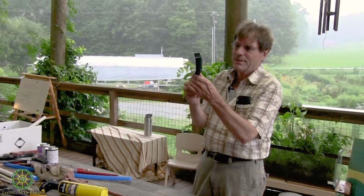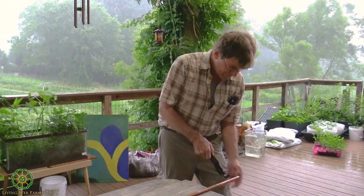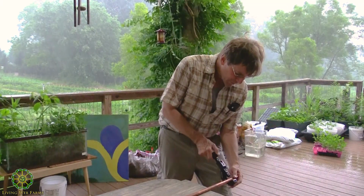But this requires a special tool. I think that was probably somewhere between $16 and $19. It's a Husky, a Home Depot brand, but this is perfectly fine. There's no reason to get a super name brand. I'll just cut a little piece off to show you.